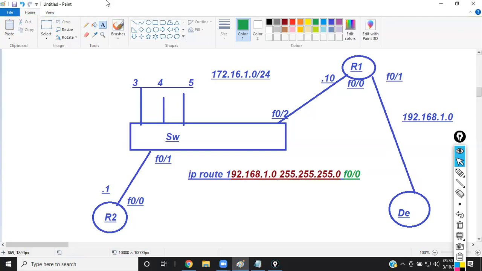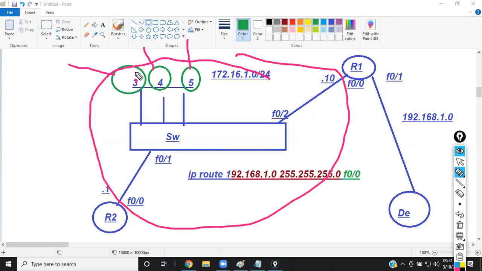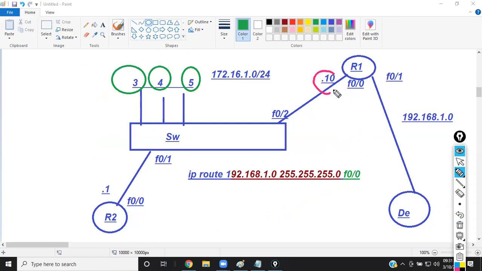Like in this scenario, if I have one more router here, this is router 3, this is router 4, a router 5, and the IP addresses are .3, .4, .5. With each router we have some different network. So in this scenario, how many routers do we have? 1, 2, 3, 4 routers. With which router do we have to forward our packets? We don't know, because we have multiple hops and multiple exits. So in this scenario, we have to define our specific router: if you want to reach this network, forward your packet to this router. Got the point?